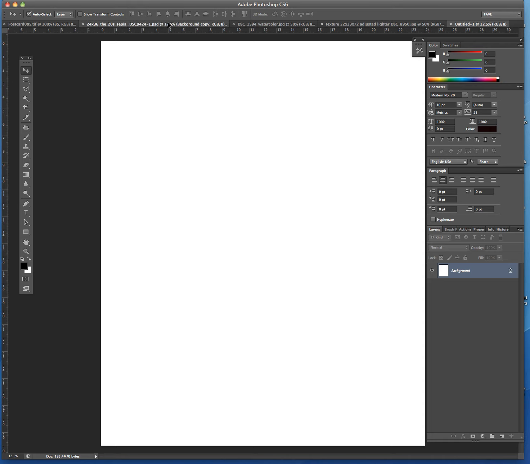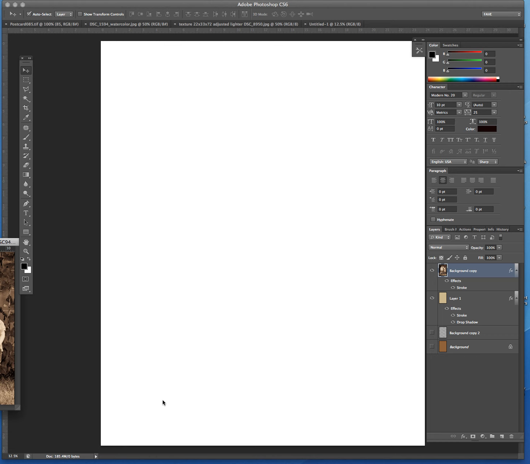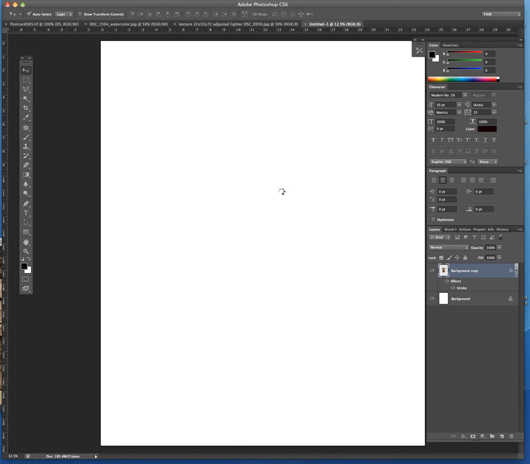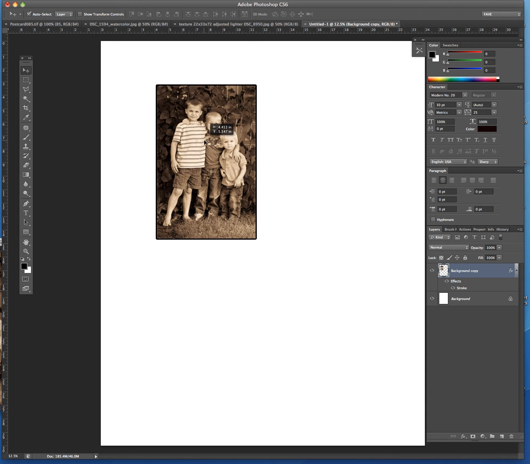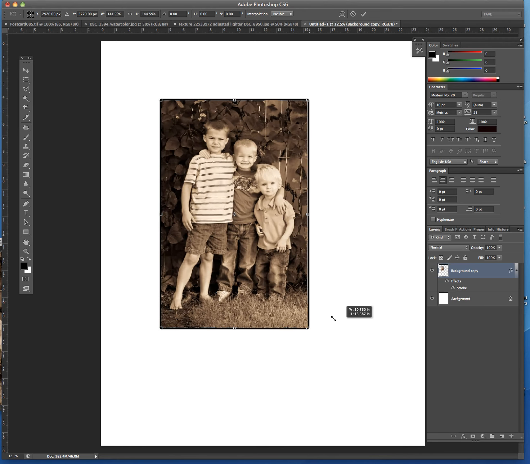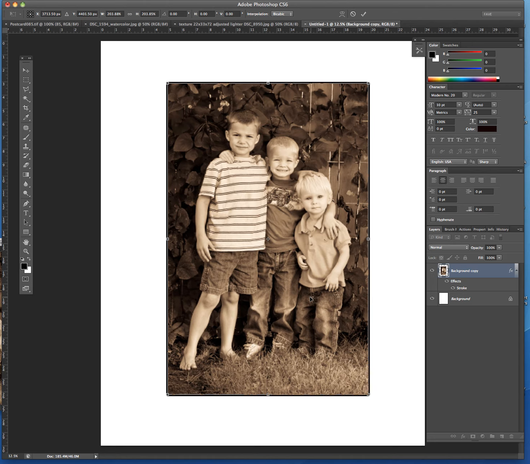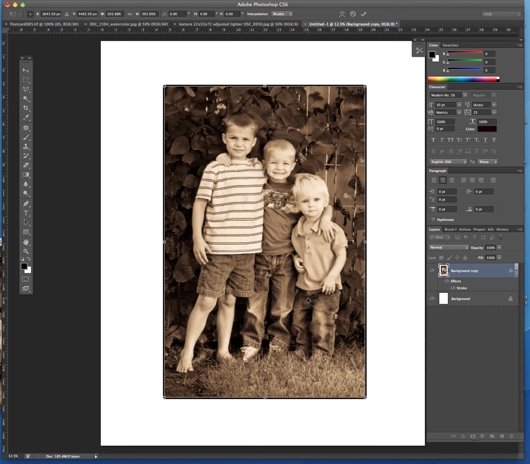And I'm going to come over and grab this picture now and put it in the middle of this image. And you can resize by doing a free transform to get it to fit what you would like. Was it shift control?